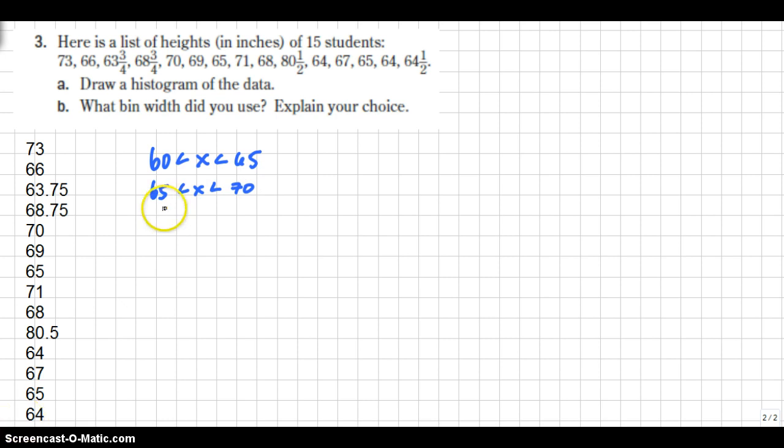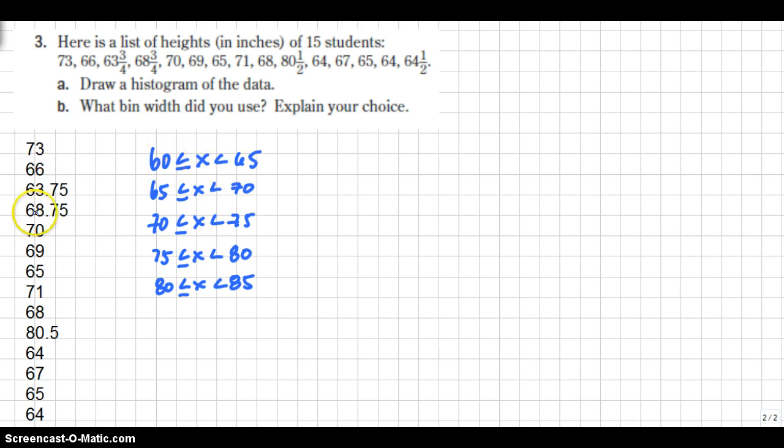So I'm going to go ahead and speed this up right now so you don't have to watch me write all of those. So now that those are all done, we need to figure out where we want to put, for example, the number 65. Do we want it to fall into the first bin or the second bin? And there's really no right or wrong here. For my notes, I've indicated that I want to have it in the second bin. So I'm going to display the example and go through this example, assuming that a 65 would go in bin number 2. At the end of the video, I will post the tally table if you decide to put it in the other bins for practice.